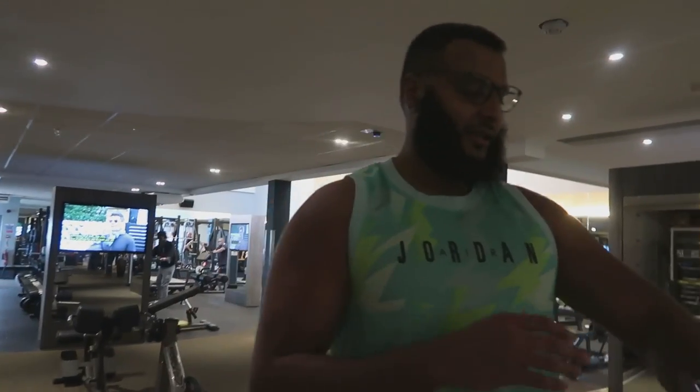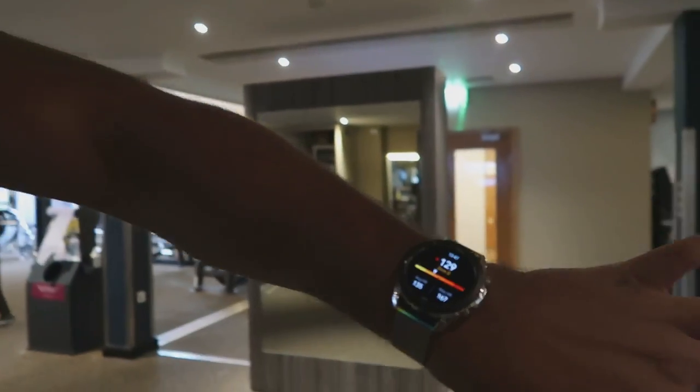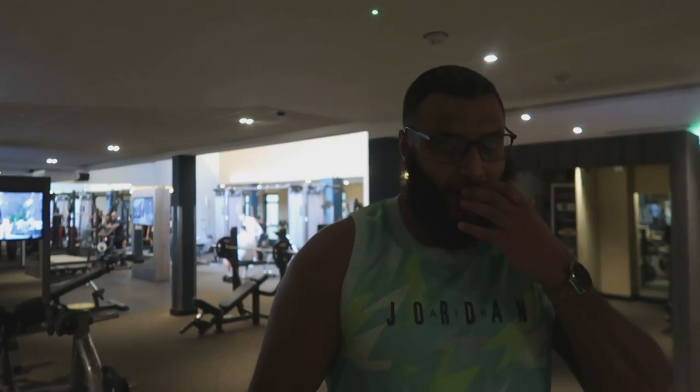What it is, I was just telling Silverback right here, yeah? I look at my heart rate quite often in the gym, whether I'm doing cardio or shadow work, whatever I'm doing. So right now my heart rate's quite high, it's about 130. That's a bit too high to continue doing a new set. So what I would do, there's a happy medium, a Goldilocks zone. My resting heart rate is like say 77 or 80, which is quite high for a resting heart rate, but I won't wait for it to go to that.